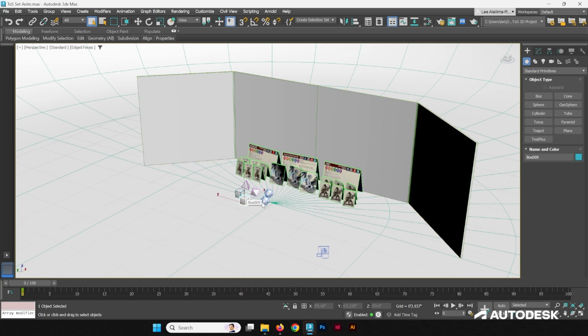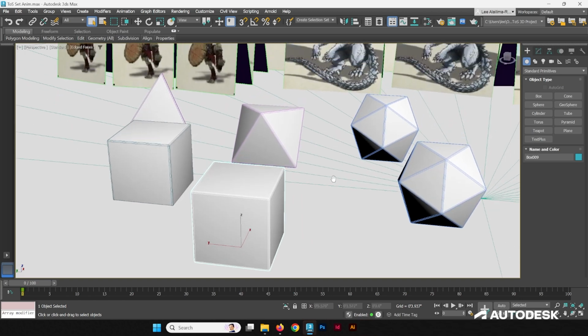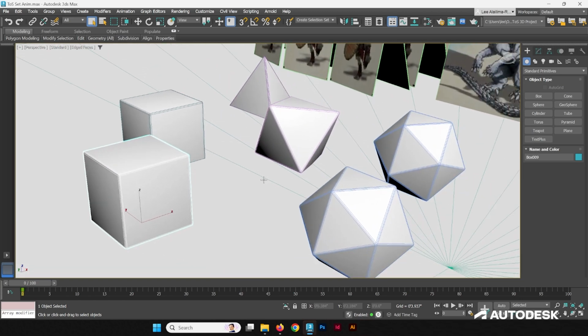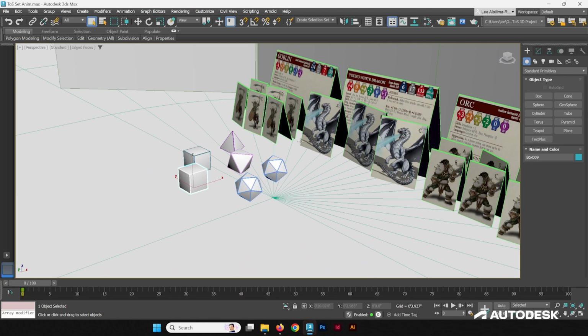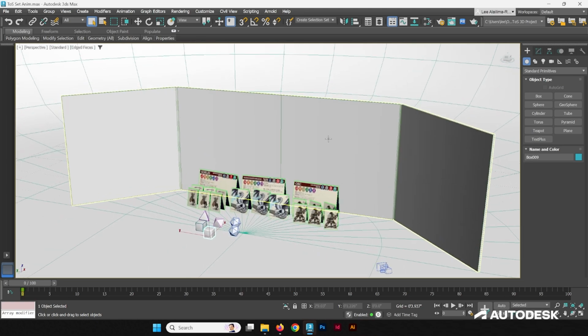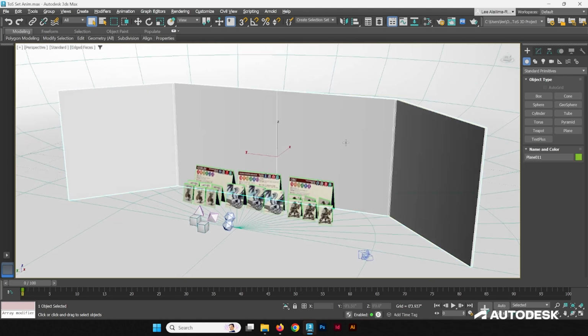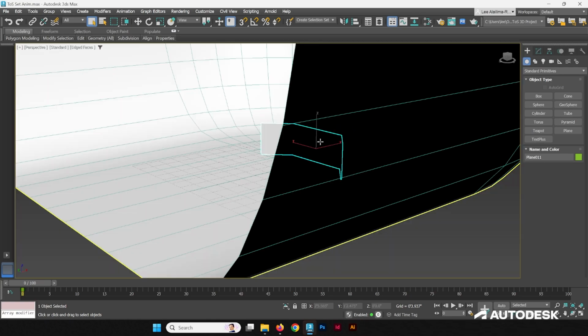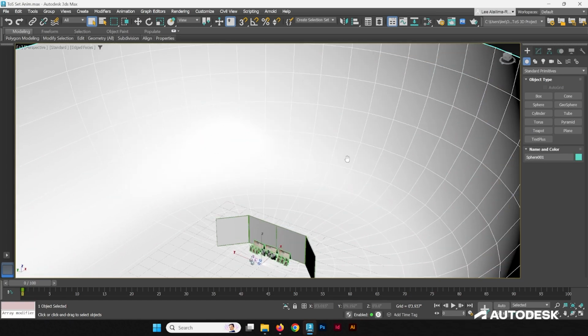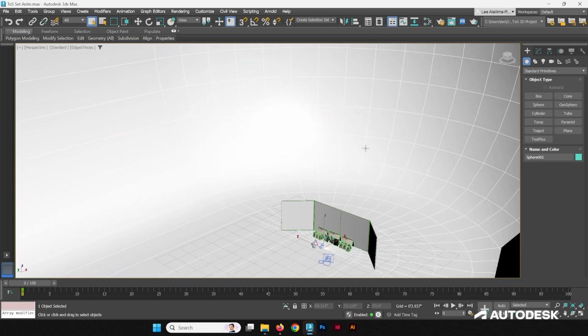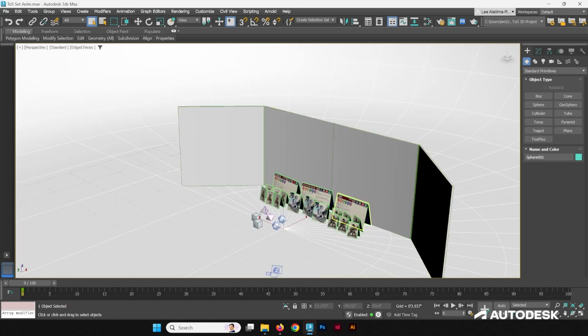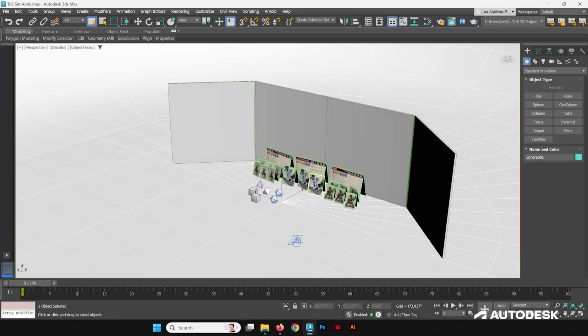As you can see, I've made rough forms of the dice that's used in Dungeons and Dragons. I've also made a piece of geometry for the Dungeon Master screen that we're going to be animating around. And you can also see that I've created a simple piece of geometry to serve as the set backdrop, just a white studio space for our animation to take place in. All of that is very simple to make with geometry, so we don't need to go into every step of how it's made.